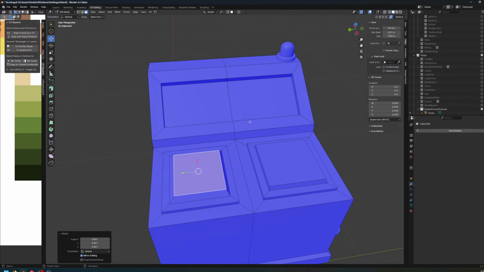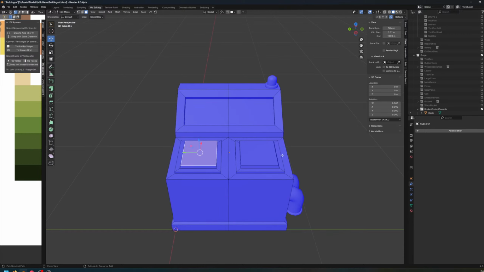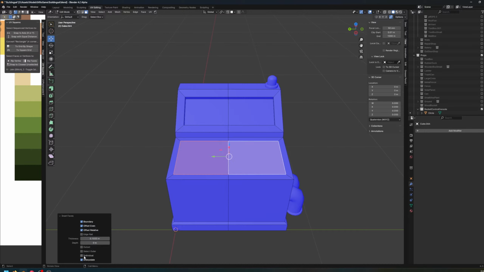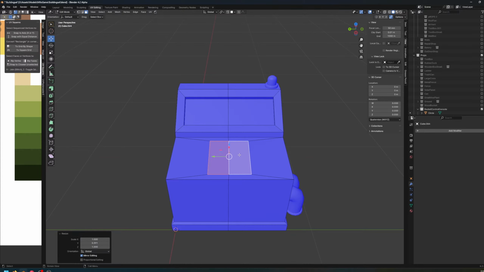Or should that just be one giant button? Yeah. Because we could do like this. Individual. Make it dumb proof.